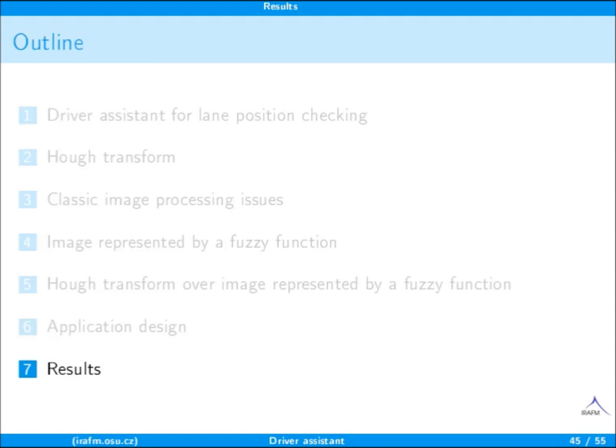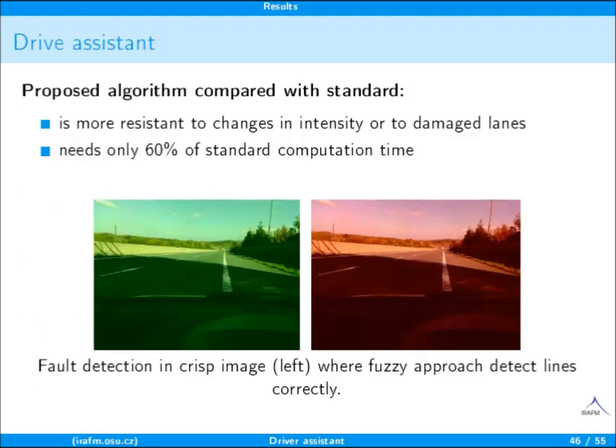After implementation, we can verify our algorithm's abilities. In our implemented test, we measured that the algorithm based on the modified Hough transform is about 60% faster. And what is more important is that it is more robust. The original algorithm has bigger problems with lines which are covered by a shadow or are damaged. When we set both algorithm thresholds to work similarly, the modified algorithm was more accurate in these cases.